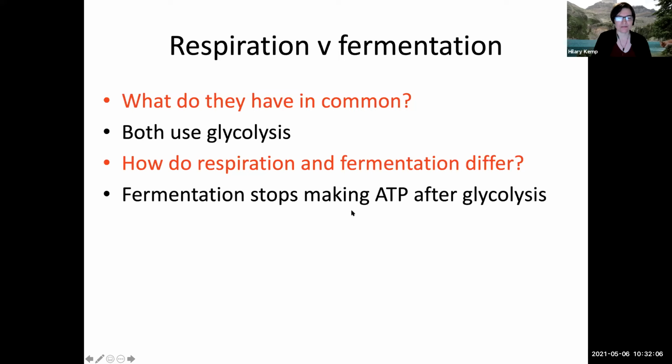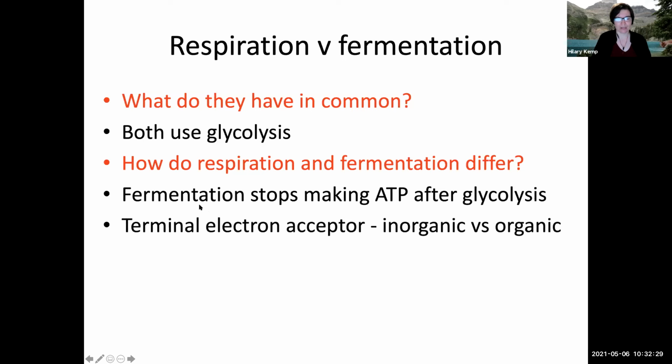Okay, so the major difference is that fermentation basically involves glycolysis and then a little side reaction just to restore the tools that you need for glycolysis. Whereas respiration goes through glycolysis and then the Krebs cycle and then the electron transport chain. And so energy from electrons is used to power ATP synthase. That doesn't happen in fermentation at all. And as Amber mentioned, the terminal electron acceptor is different. In respiration, it's an inorganic molecule that's electronegative like oxygen or something similar. And in fermentation, it's an organic molecule, something that's got a lot of energy.